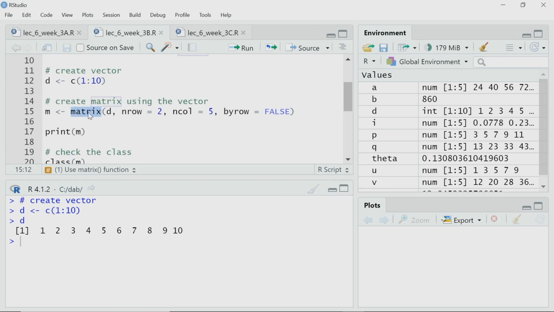That is what I have done here. I am calling the matrix function, and the arguments are within the round bracket. The first argument is d, obviously the vector which is the input, and then I am telling how many rows and how many columns. Here I have said nrow, that is the number of rows that I want in the new matrix, is 2, and the number of columns ncol is equal to 5.